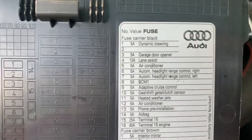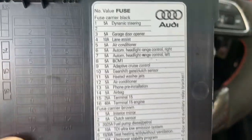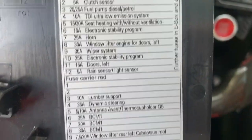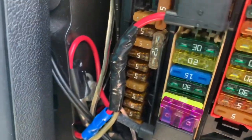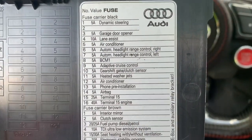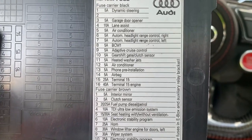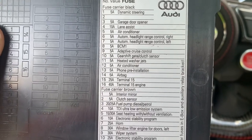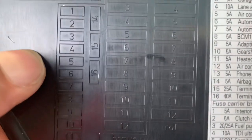As you can see, I'm going right to the fuse. Normally, fuse panels have the black fuse, the brown fuse right there, and then, let's see, the red. If you look over here, you have brown, black, brown, and red. All right, guys. The free kill switch and the magic fuse that's going to enable your car to where it does not start or turn over is going to be right over here.